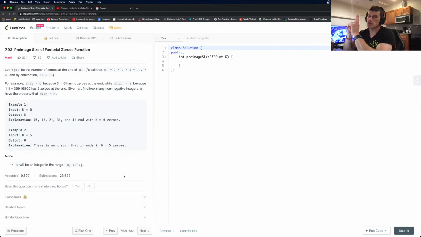Yeah, we know that the resulting array of factorial x will be sorted, starting from 0, which is 1, then 2, 6, and we go further. So it's sorted. This helps.